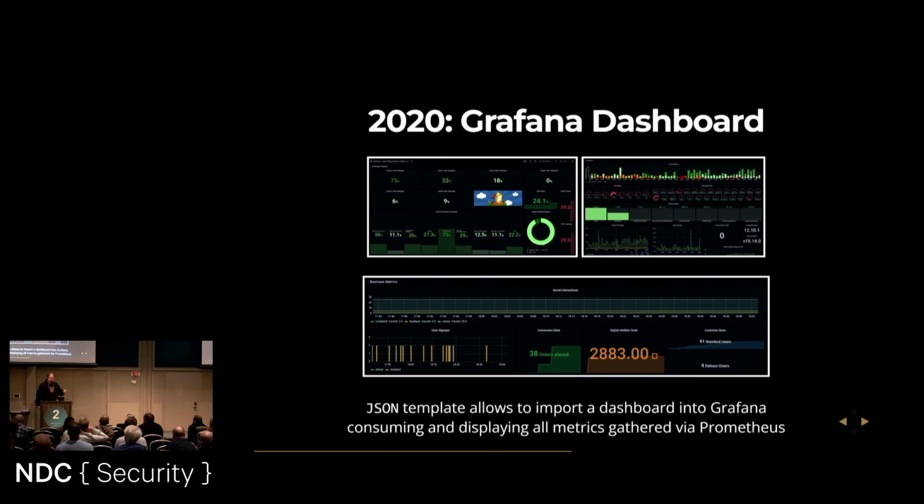Why stop with boring webhooks when you can also have a complete Grafana dashboard available with all the statistics of your running Juice Shop instance, right? So we deliver a JSON template for Grafana, which gives you this lovely dashboard here with the statistics of the current challenge status, but also the technical status, memory usage, all the basic stuff, and even some business statistics, like how many orders have been put in, how much money is in total in all users' digital wallets, right? So things like this. And this is coming out of the box if you import this into your Grafana server.